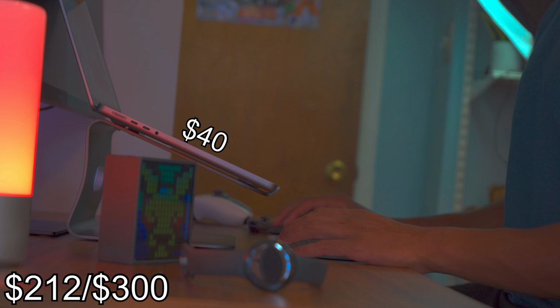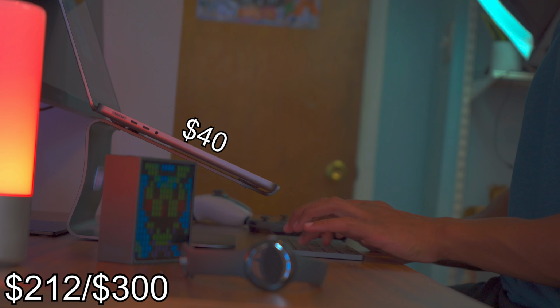And now the next thing is going to be the Bestand aluminum stand for the MacBook Pro. The reason I love this, the build quality is exceptional. It's nice and cool to the touch, but the biggest thing is the height that it is while you place it on top of your desk is really nice because the Mac Pro screen extends upward, and so you can just fashion this on top of your desk, have your mouse and keyboard, and it works perfectly.